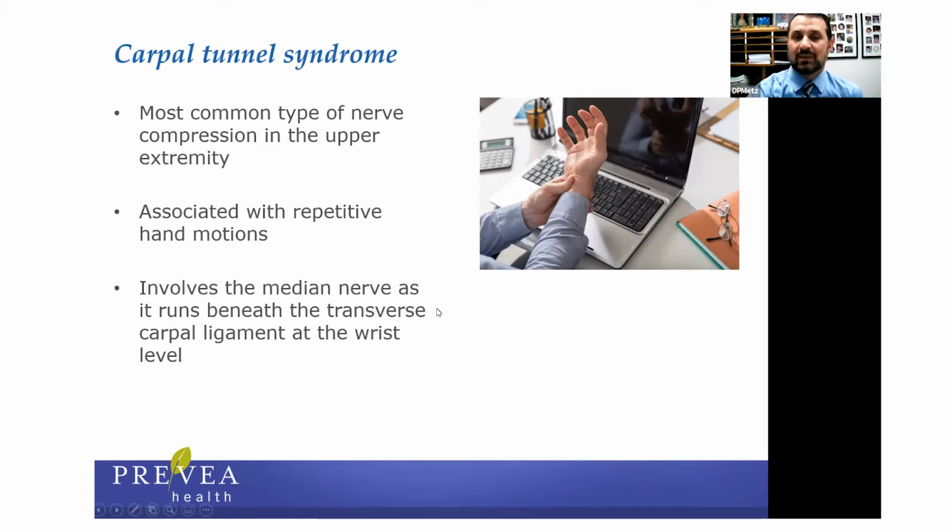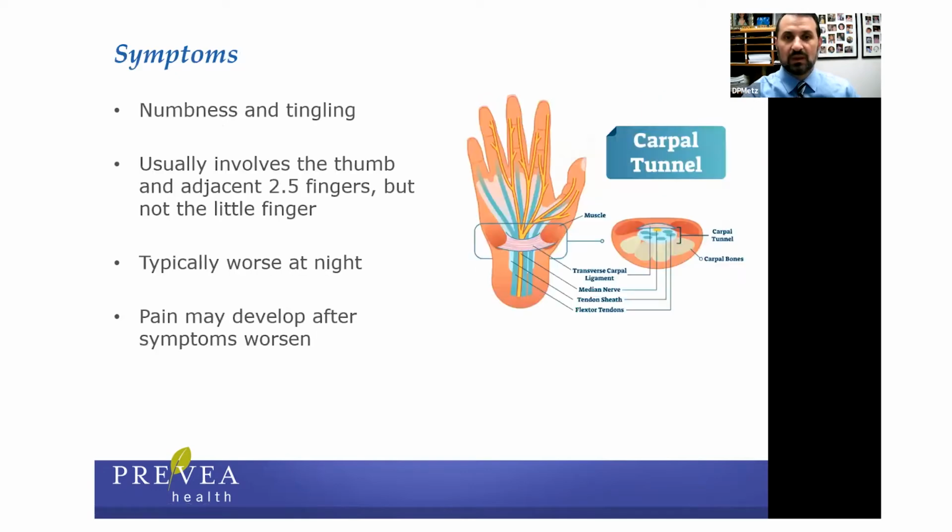The most common thing that we see is people waking up with numbness and tingling. The numbness and tingling usually involves the thumb and these two fingers, and sometimes this one. If somebody comes and sees me and says, my little finger is also going numb, that's probably a different nerve. Either the nerve pinched up in the neck, or it's a nerve pinched at the elbow, called your funny bone.